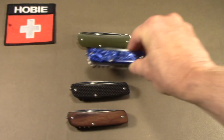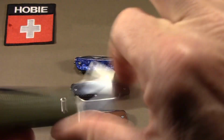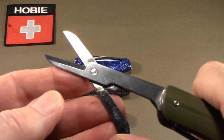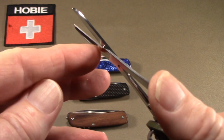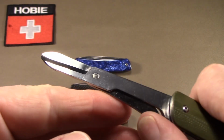And then finally, this is a three-layer version, but instead of having the saw, it has scissors. And this is the only tool that I think really just does not compare well with Victorinox. It's really hard to compete with Victorinox scissors. They've got a way of angling, or curving rather, the cutting edge of their scissors that keeps pressure on the object, so they snip through just about anything.